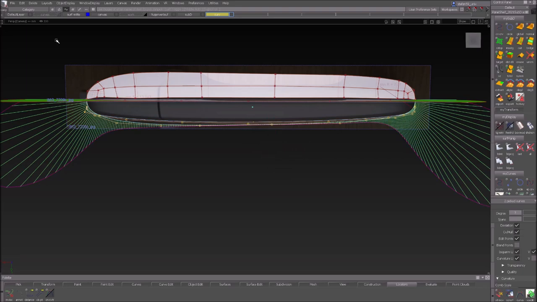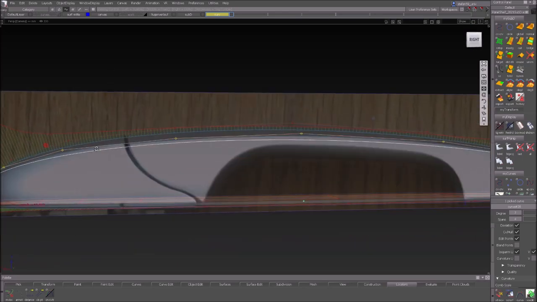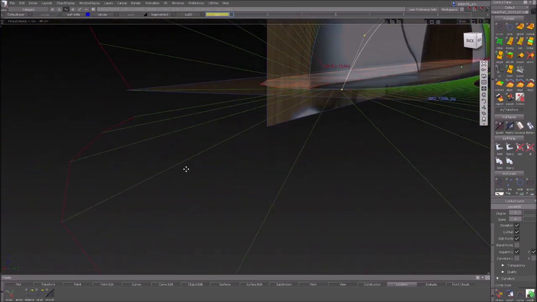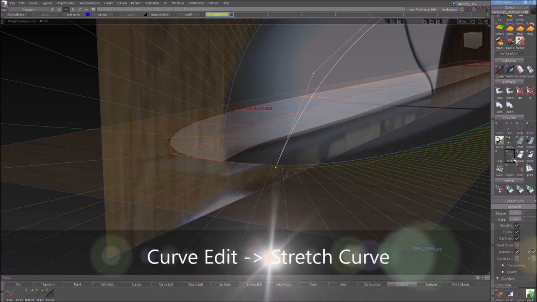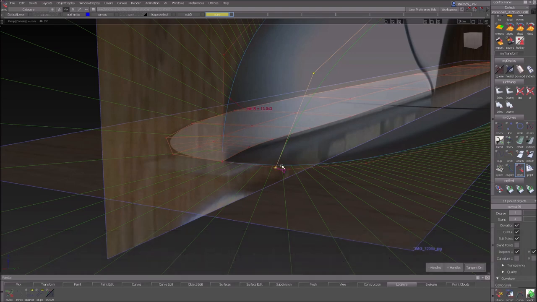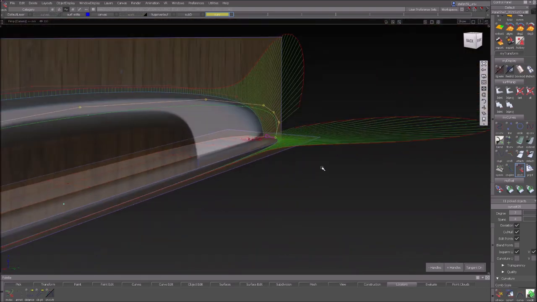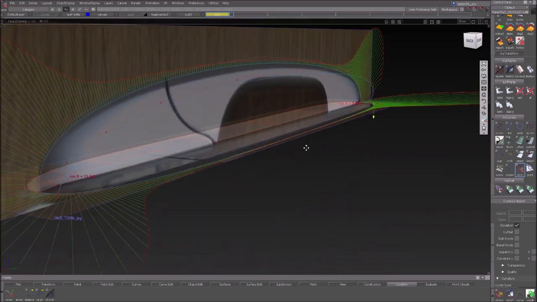There is a mirror option for those curves, and also we need to snap it on the curve. I nearly forgot, and sometimes you forget things, and in this case I really completely forgot to snap it on the rail here. It's a rail at the bottom, so I need to be on top, of course, and so that's what I do. And the command for it is called stretch curve. Here we have stretching. So here's the command, and Control Alt and snapping on top of the curve on this side, and the same can be done on the other side, just selecting, snapping it. And now it's on the rail on this side.